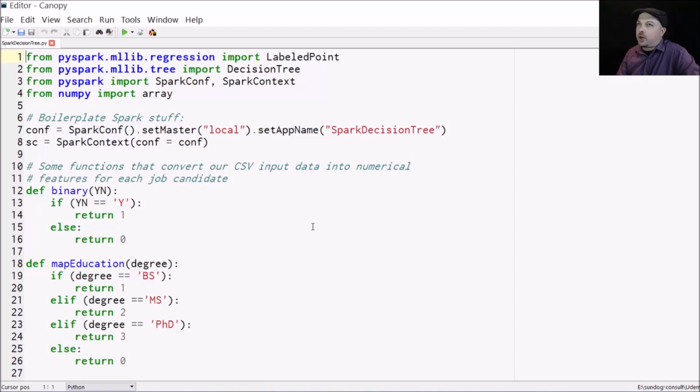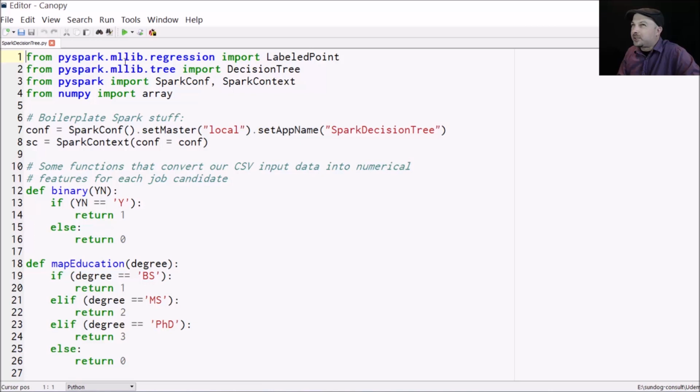So we are just looking at a raw Python script file here without any of the usual embellishment of the IPython notebook stuff. So let's walk through what's going on in this script. Go through it a little bit slowly here because this is your first Spark script that you've seen in this course. So we're going to import from pyspark.mllib the bits that we need from the machine learning library for Spark.